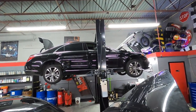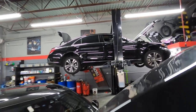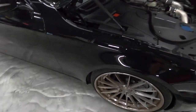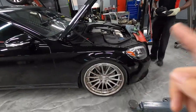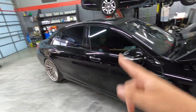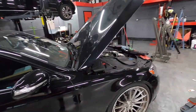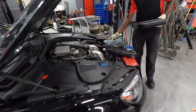Got another S550 up on the lift over there. It's in for service. As you can see, it looks pretty much the same spec as my car, but I have the specialty forged three-piece wheels, custom painted calipers, and the lowering links for the air suspension. All my trim is blacked out. Kind of goes from a grandpa spec to a younger person, I guess you could say. And now the sound performance of the car will match the looks.